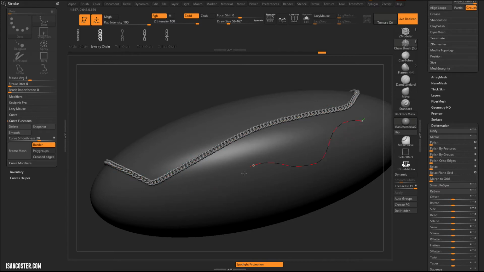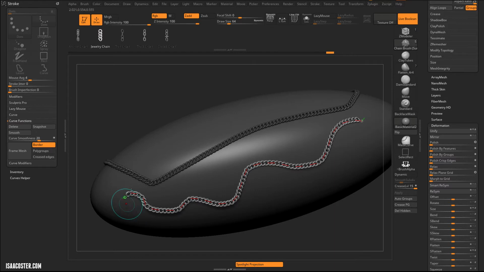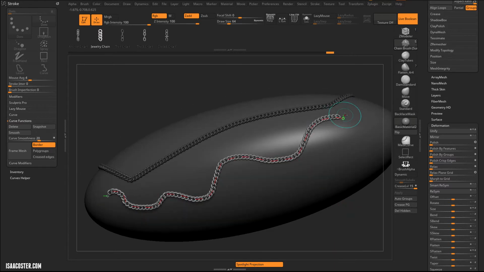But what I can also do here is, these brushes all have the ability to draw their own custom curves, and then you can drag them around a little bit. Like you see, I get that red line, that's going to allow me to add more. And if I don't have a red line, then, well, that's interesting. There we are. That's what I was looking for.